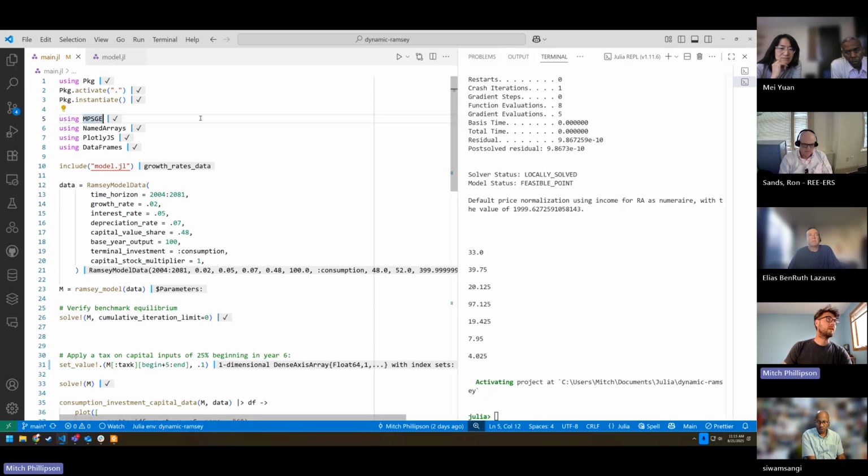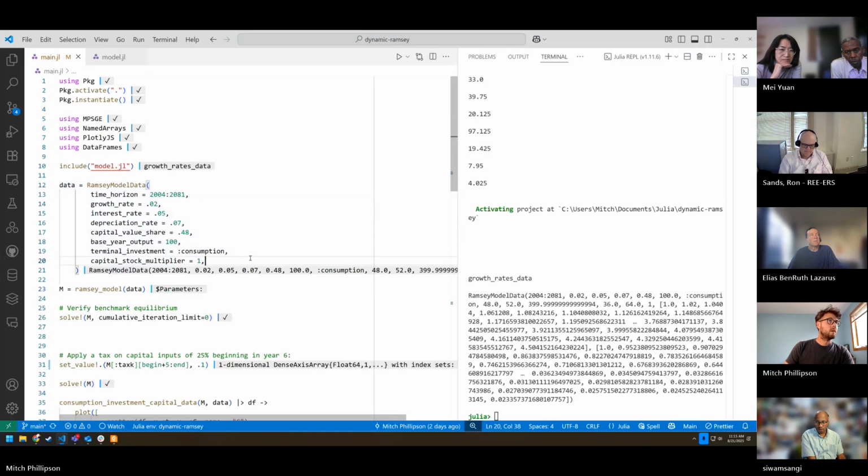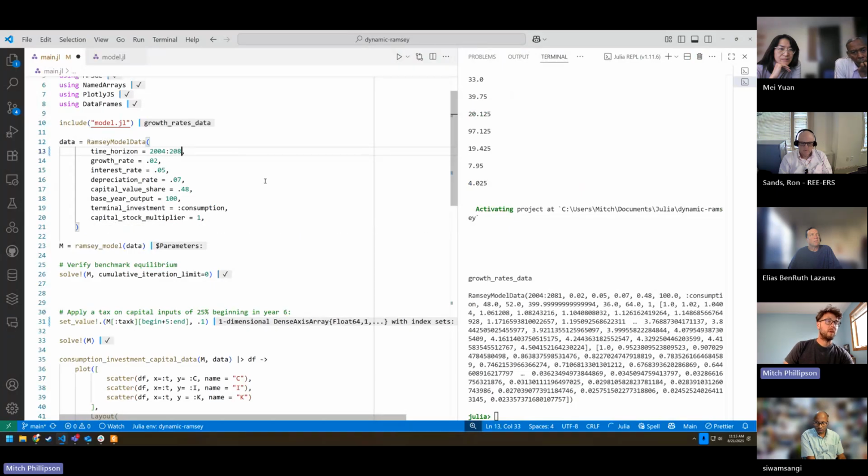And it takes a second. I don't need to run them. I've already run them, but for completeness. Here I'm setting up my data and my time horizon. I can change the number of years, I don't want that many, that might break things. I can change the growth rate, the interest rate, the depreciation value, anything I want. You do have to be a little careful because there are some assumptions that these satisfy, but within a certain range, it's all right.